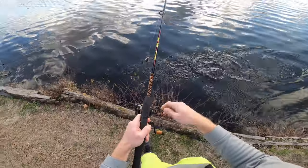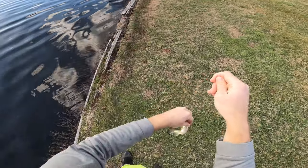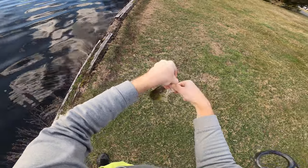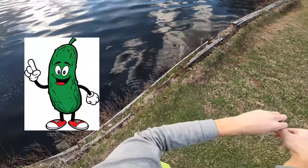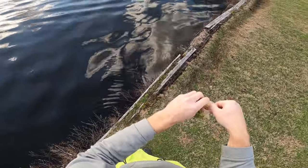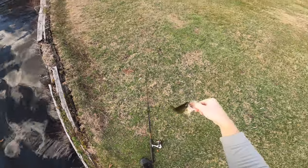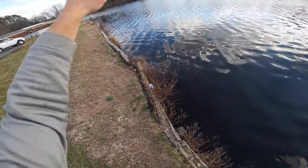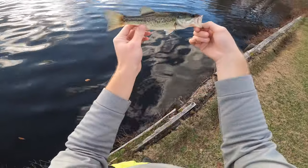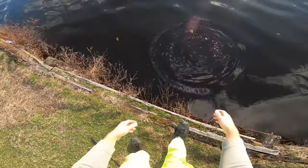Got him! Got him! I bet that was the same one that was messing with me earlier. Look at the pattern on this fish — really unique and gorgeous bass, very light colored, kind of looks like a pickle. That was right in the same spot where I was having those hits earlier and I just could not hook that fish because he was so small — couldn't get his mouth around it the first couple of times. I gave that spot a rest, went over to the other side, caught the pickerel, and then as I'm heading out I throw one or two more casts and get this guy. Beautiful little bass — good to finally beat you at your own game. He was playing with me all day.